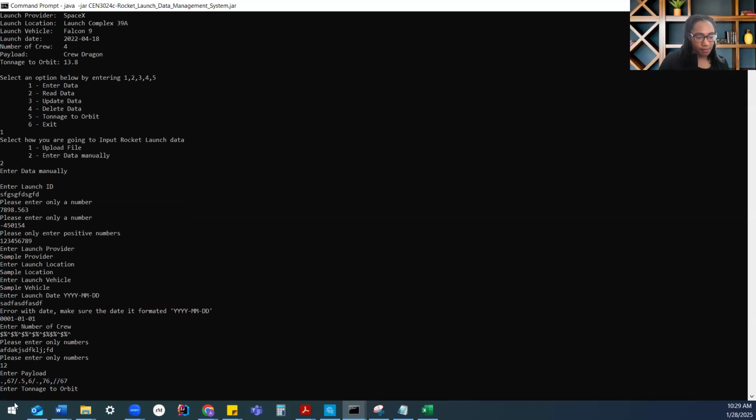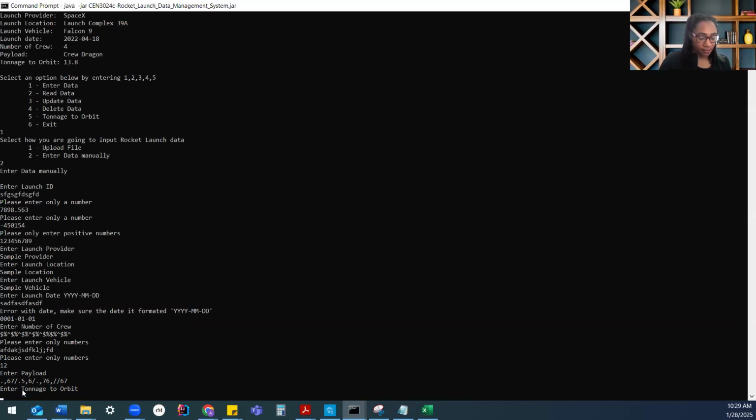The payload, in this case, this tells me that this is a string, so I could enter anything here. You want to consider whether you want to restrict users or whether they have open range to type in what they want. In this case, the payload is a string. That's why I could literally type anything there.